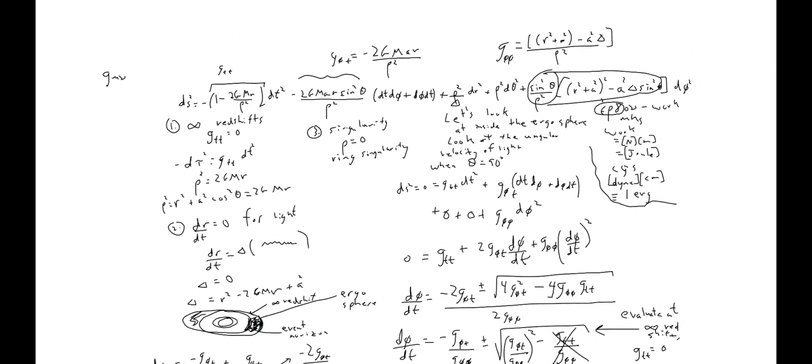I'll give you a hint. It's a lot like with the Schwarzschild black hole. It's going to be (1,0,0,0) and (0,0,0,1). Exactly. If you look at all these coefficients here, none of them depend on t. So we have a symmetry in t, and also none of them depend upon phi. So we're going to have a k^mu, which will be our (1,0,0,0). And then you're going to have another one here that I'll call eta.